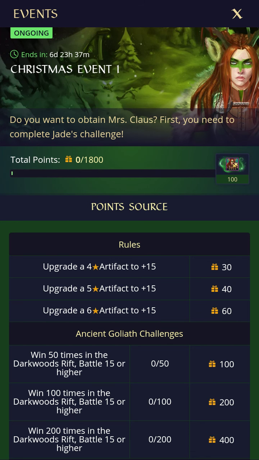Claus. Okay, so the first thing we're going to do is take a look at this Christmas event. Do you want to obtain Mrs. Claus? First, you need to complete Jade's challenge. So there are 4 new 4-star heroes here, and Jade is one of them. She is an event hero, so this will be a shard hero that you will need to obtain.